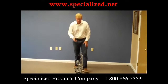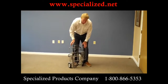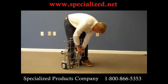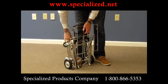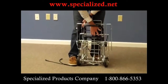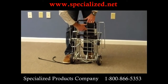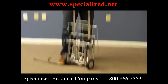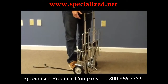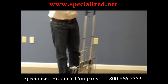When you receive your cart, it will be in the folded position in the box, and the first thing you want to do to open the cart is to unhitch the bungee cords that are wrapped around the frame of the cart and over the upper deck. Then, using the silver release bar on the handle, squeeze that and extend the two sets up to the vertical position. They actually lock in two different positions, so depending on your height, move them up to the position that's most comfortable for you.